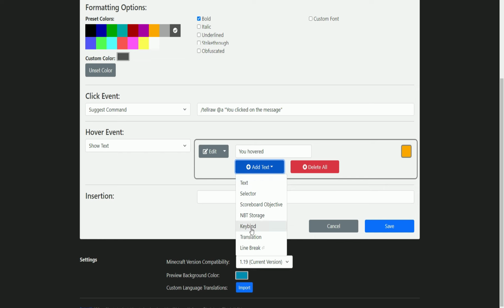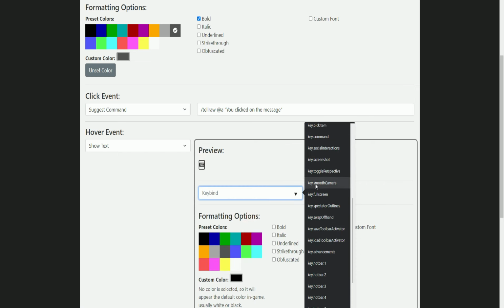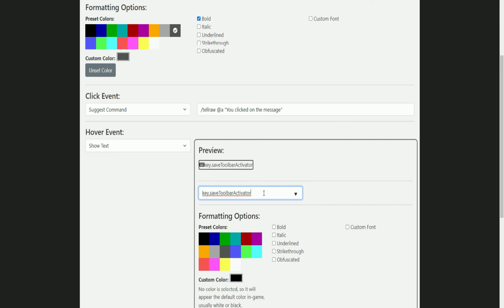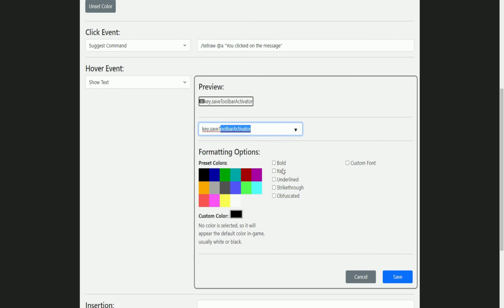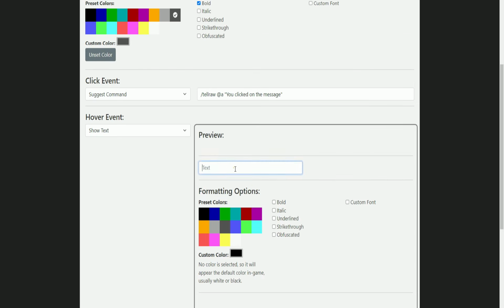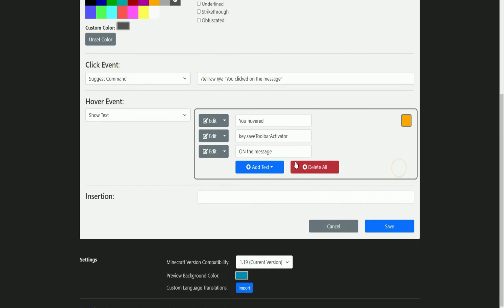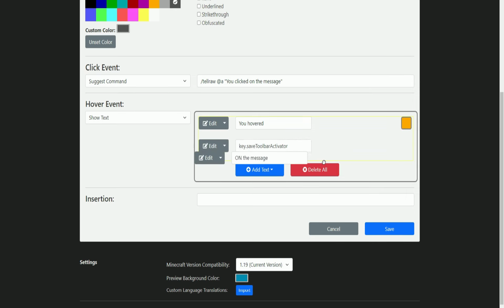Let's make this a keybind. So let's do key, save toolbar activator. And let's strike through it. And then on the message. Cool. So now when we hover, it'll say you hovered, and then whatever your save hotbar key is.